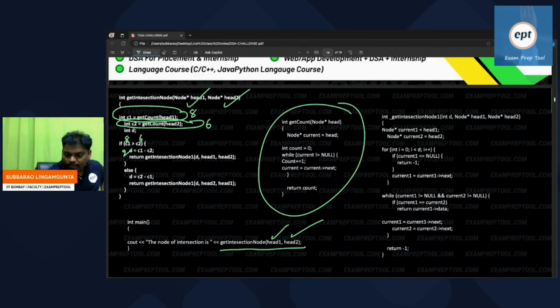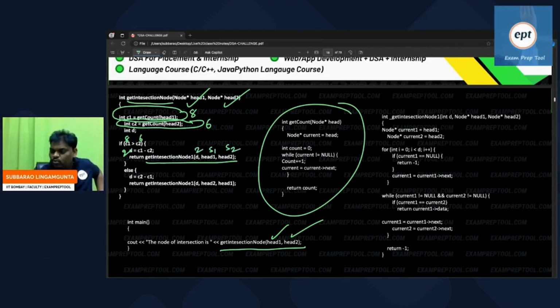Now, after getting the 2, you call get intersecting node, node 1. Here you pass both linked lists' starting node addresses, S1 and S2.